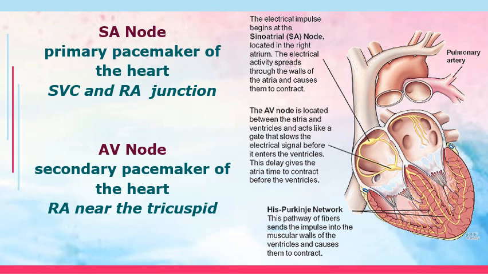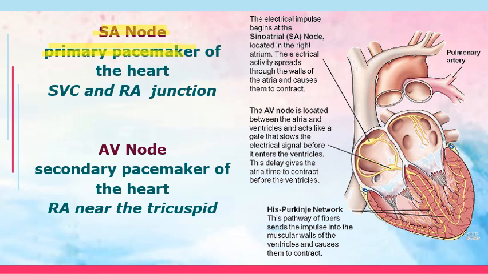When I say SA node, your SA node is considered to be the primary pacemaker of your heart. Take note of the term primary pacemaker. This is why, if you have a problem with the heart rate of your patient, we usually give or implant a pacemaker to our patients. We are helping the SA node, which is actually the primary pacemaker of your heart.